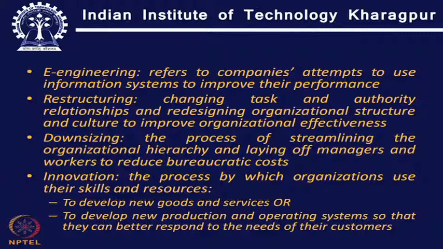And innovation is the process by which the organization uses its skills and resources to develop new goods and services, or to develop new products and operating systems, so that they can better respond to the needs of the customers. So, these are examples of the developments of evolutionary change and revolutionary change.